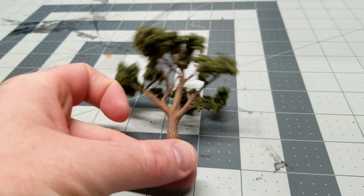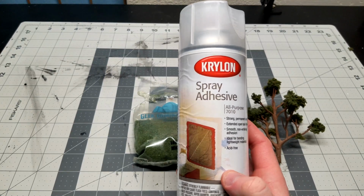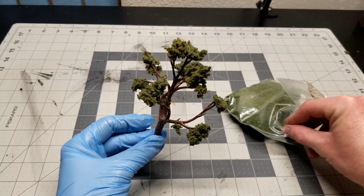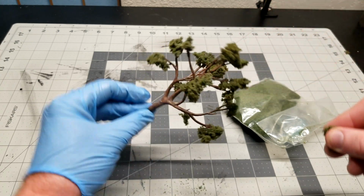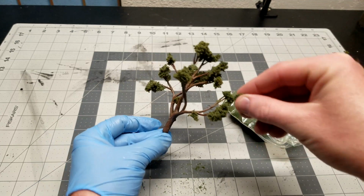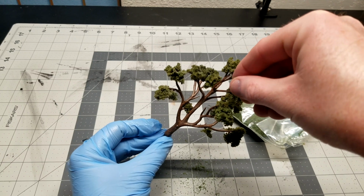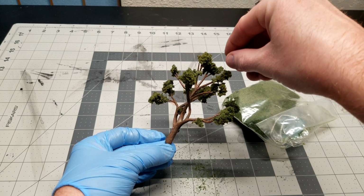And the last thing I want to do is spice up the foliage, and I didn't want to have to take it off, so instead I'm going to add to it. I'm going to take this spray adhesive and some of these leaf scatter foam bits, and I took the tree outside and sprayed it with the spray adhesive, and then I'm just sprinkling some of these little leaves on the top. This is going to give it a little bit of a highlight, a little bit of texture. It's very similar to the color that's already there, but it still stands out and makes it look a little bit more realistic than it did.